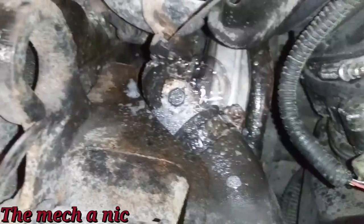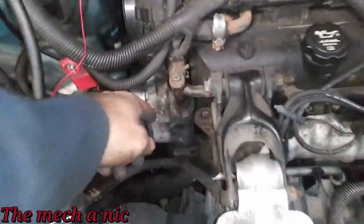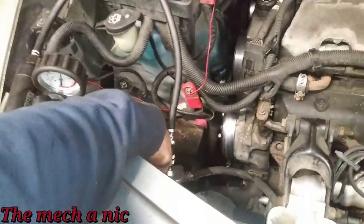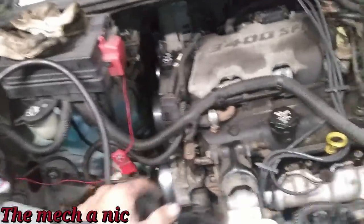Yeah, so this is actually a really bad coolant leak if you add all of it up. You see how every time I move the hose it gets worse. So imagine when she's driving and the engine is flexing, going over bumps and whatnot, how much this hose is going to move and how much antifreeze is being lost right there. And then the leaking water pump that we had and the rad cap that wasn't really sealing all too well, you add all that up and it's just a recipe for disaster. Sugar, spice, and everything nice.